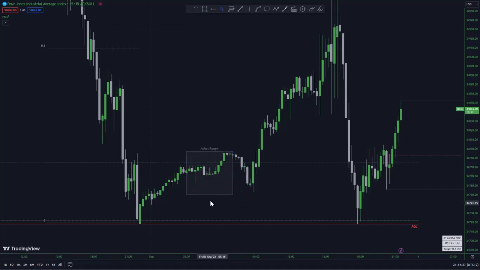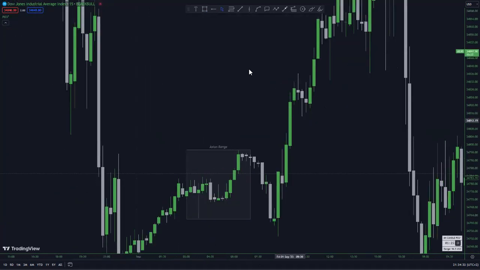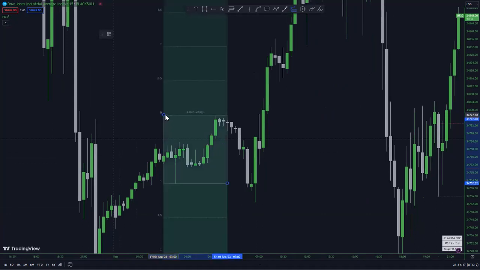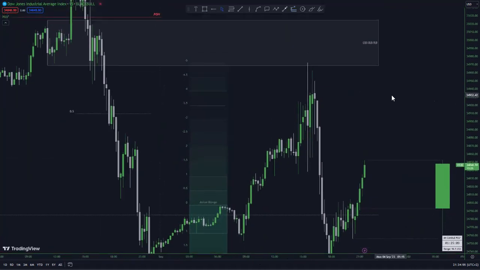South African time plus 2 GMT. So I like having my Asian range here. And this is for all the people who believe that the market is driven by an algorithm. The markets are not random. This is for you guys. We know that we use the Asian range and we understand what the Asian range is for. But people who do not believe, it's fine. Believe whatever you want to believe.